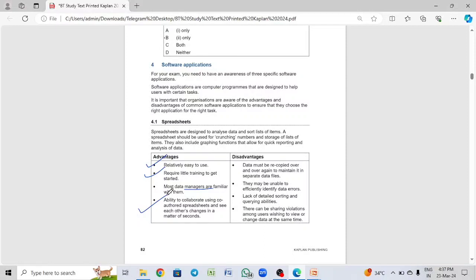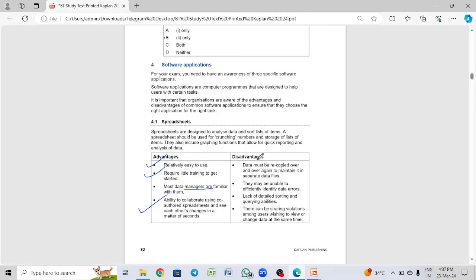In an organization, various computer systems are linked to each other. Various data files and databases are linked, so that if one change happens in one computer, the other computers have the same change. They see the same kind of data, so the changes happen in a matter of seconds. Now, what are the disadvantages?